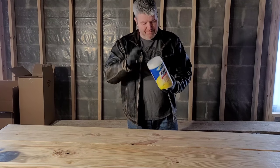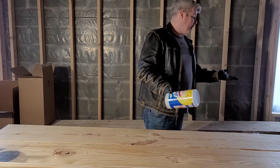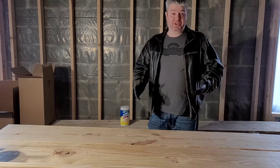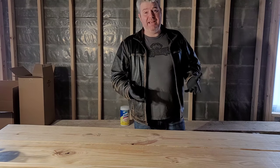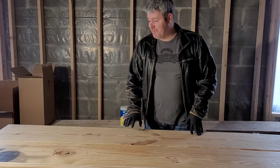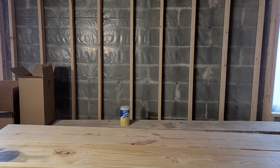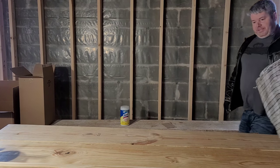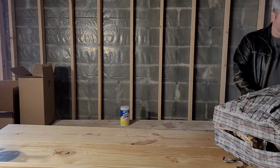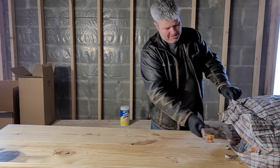I went and got rubber gloves and Lysol wipes. I said I mean, you saw it was in the garbage — some of it looks like it has some nastiness. I'm hoping there's no food or anything weird in here, but when you see bags of toys on the curb you've got to try to save them. I've got a couple boxes so I don't have to put this stuff in these nasty trash bags. Without further ado, let's go through this stuff — I'll pull it out one by one.